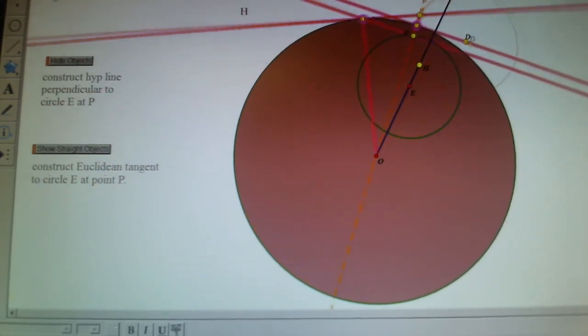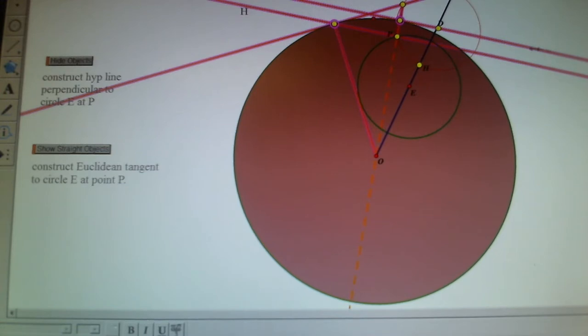Now there's a little bit of interesting math going on here. This thing I'm highlighting, that is the perpendicular bisector of P and P inverse. People who want to get an A in hyperbolic geometry have to understand the use of this Euclidean line. It stands for a very long sentence that I'm going to lay on you now. Any hyperbolic line through P has its Euclidean center on this line.